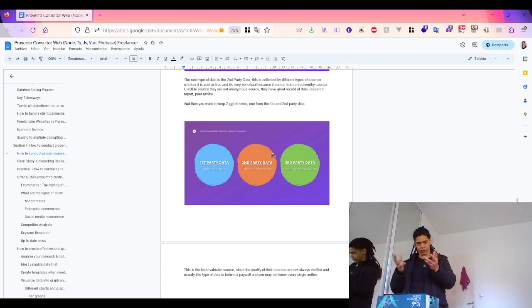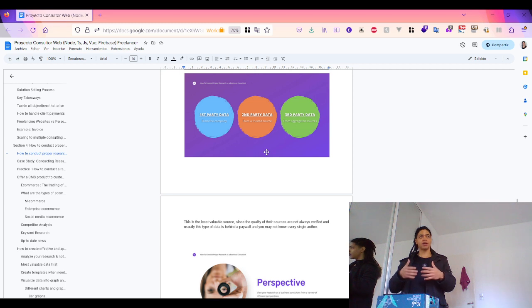And once you know that, the first step is to identify the source of data where you can provide your suggestions. Second is to conduct the research, which is to see things from different perspectives.